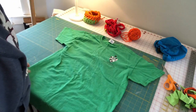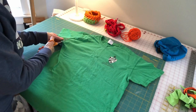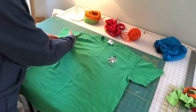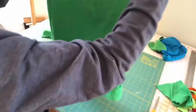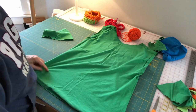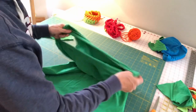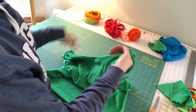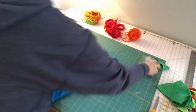Here is a t-shirt, and we're going to make a bag, a shopping bag. All you do is you cut off the sleeves after the seam. Turn it wrong side out, and you literally just sew across the bottom. Give the neck and the sleeves a good tug, like that. Whenever you pull t-shirt yarn, it curls up and kind of creates a little bit of a hem. So I will show you on this one how it is when it's finished.